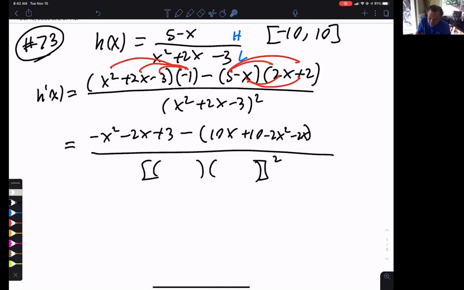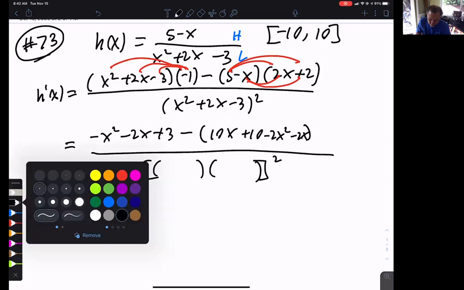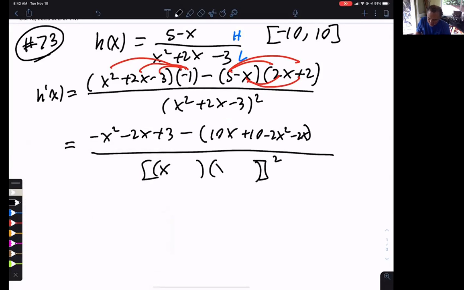In the bottom, this factors, I hope, we'll see if it does, x and x. So those two must equal the first, and then these two must equal 3, and the only way I get 3 is 3 and 1. So I know that's good. Now, these must get us our middle term. So that's 3x, that's 1x. How do we get 2x from that? If we subtract 1x. So that's going to be minus, that's going to be plus. And so there we have our factoring of the bottom.